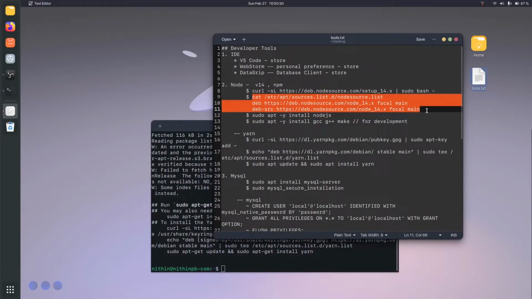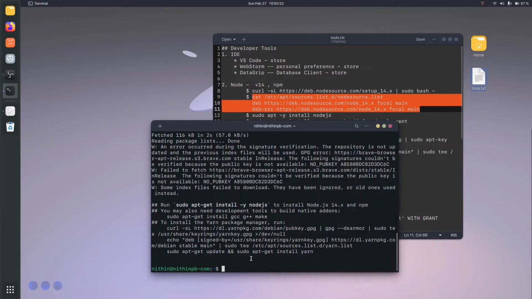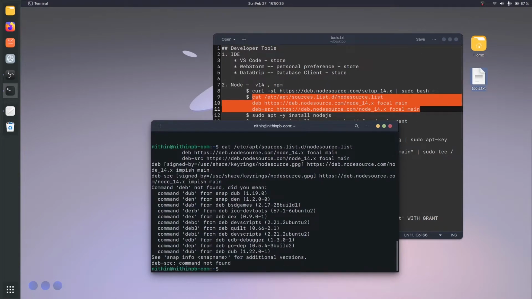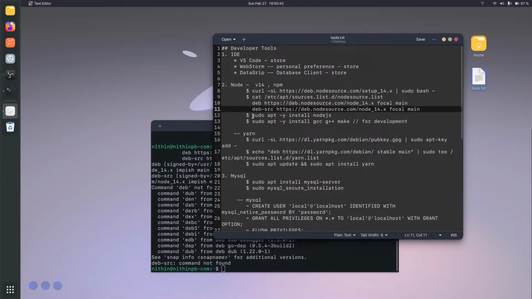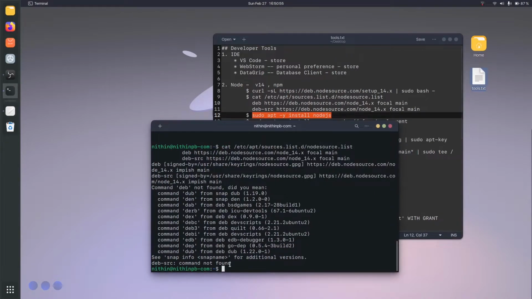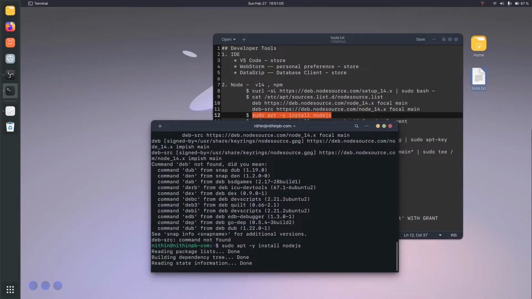Let's run this command as well. I will paste it here, and deb is not found. Yeah, let's avoid those. Just install. Okay, let's run this command as well. This will essentially install nodejs to your system. Basically, this -y means we are agreeing to all the prompts. So let's install that.